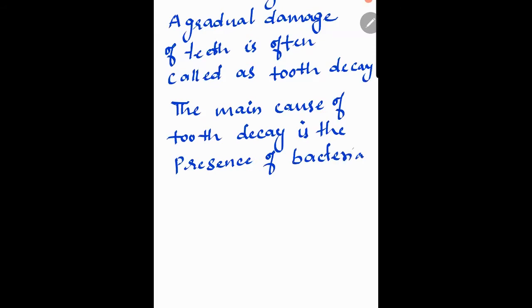Anton von Leeuwenhoek first discovered bacteria on the tooth itself. When you get up early in the morning, you can see some yellow-colored material on the tooth. You can scrape it and see it under the microscope. You will find certain bacteria there, and that is how the mouth gives a foul smell.